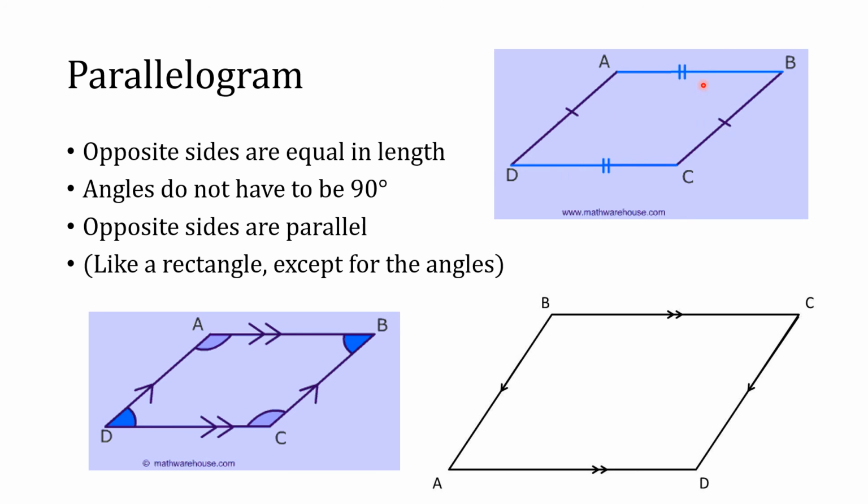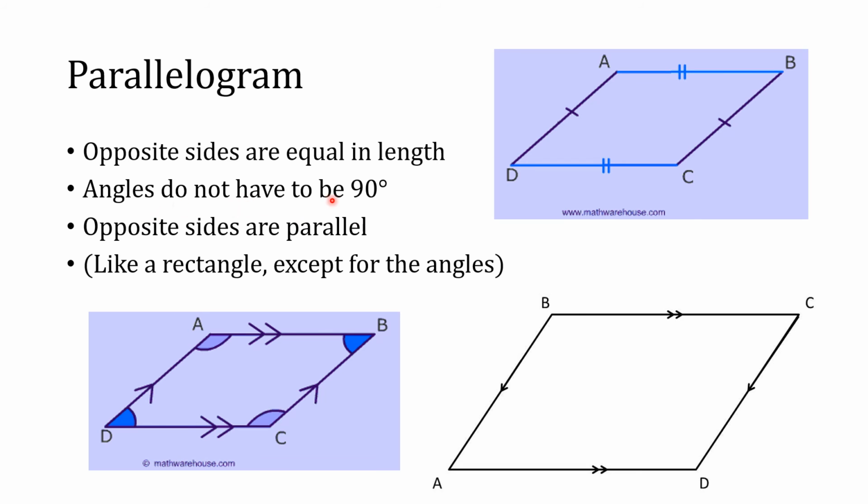The way that this website has chosen to represent equal length is they've done the tick marks, but they've also color coded it differently, so the sides that are the same length as each other are colored differently. That's a neat way to go about it if you feel like it. But the standard way is with the tick marks, and you can see they've included the tick marks as well, that the line segment up here, AB, is equal to DC, or CD if you prefer. And they've put the tick marks there to indicate that. Meanwhile, these two down the sides, AD and BC, are the same length as each other, and they've each got the 1 tick mark going through them.